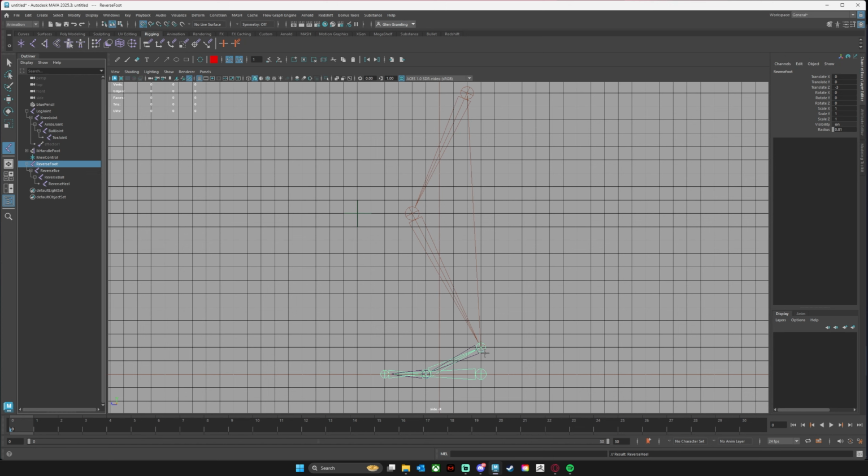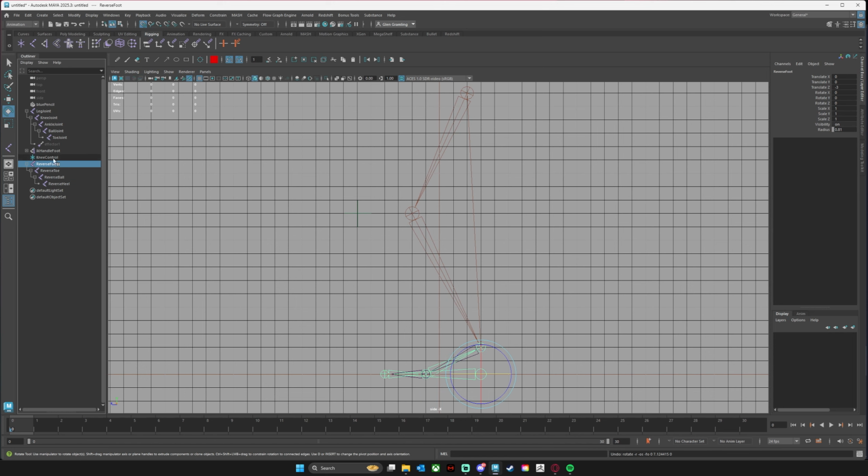Now we need something to constrain this reverse structure to. What this is going to allow us to do here is our feet will not only stay planted to the ground, but we will have a way where we can do a toe roll or a ball roll like this. But in order to do that, we need something to connect these joints to.